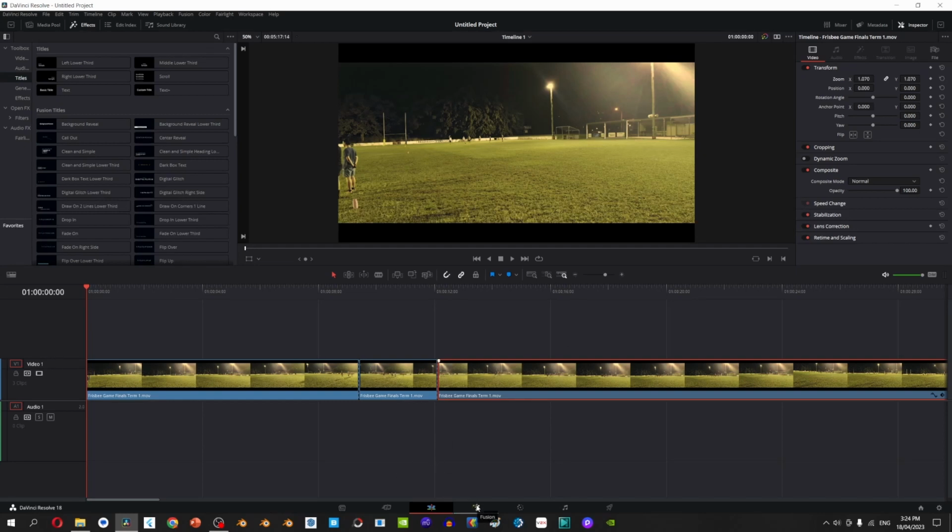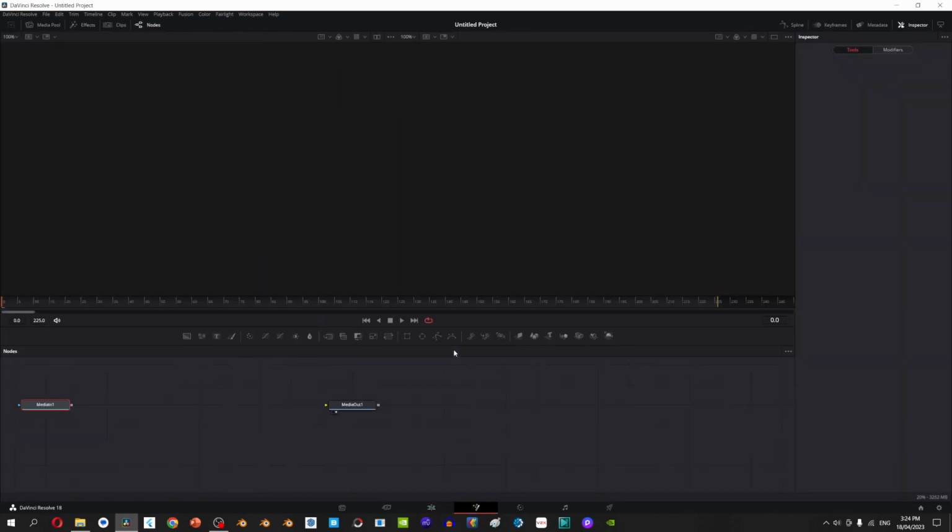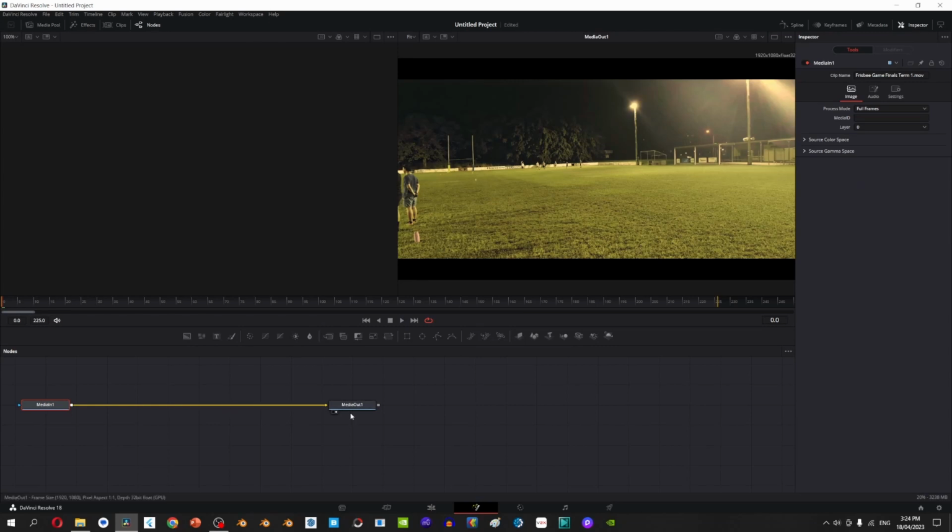The tab after that is one that not so many beginners are going to learn, but people who've been working a little while with DaVinci Resolve find invaluable. This tab is Fusion. In Fusion, you can do a lot of things like green screen and adding film grain and just many other things. It's a very powerful tab, but it's a bit harder to learn at first. Hopefully I can put out a video about that later.